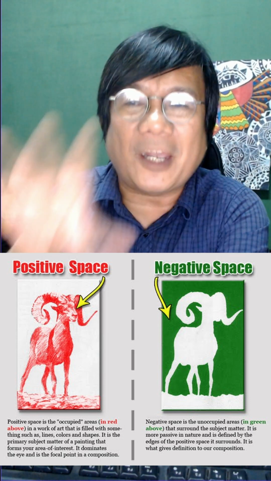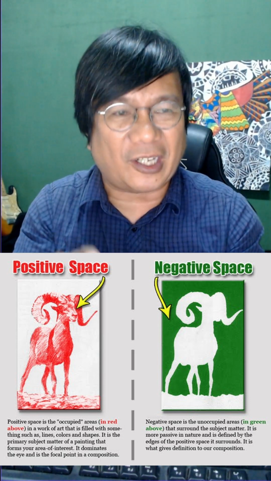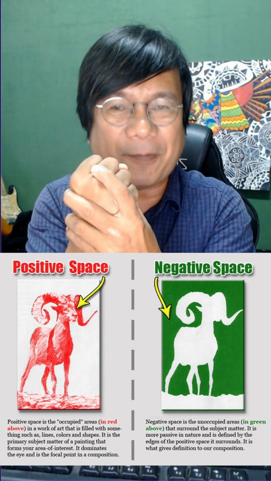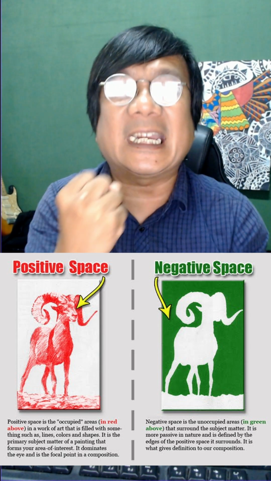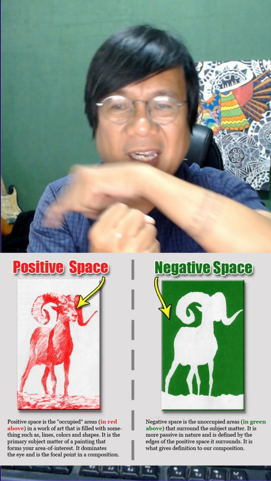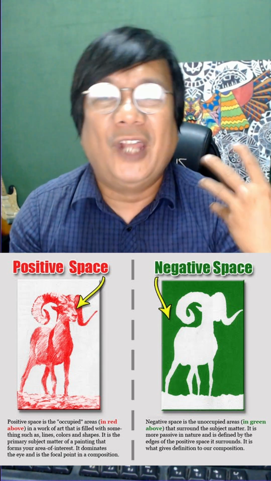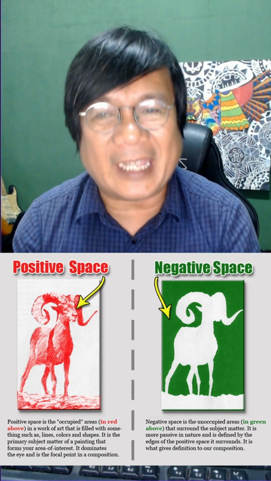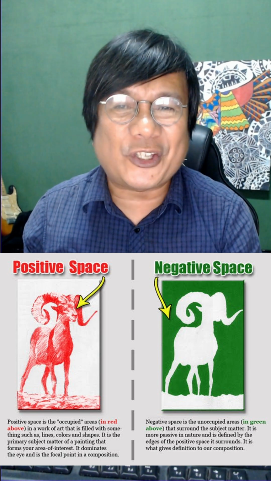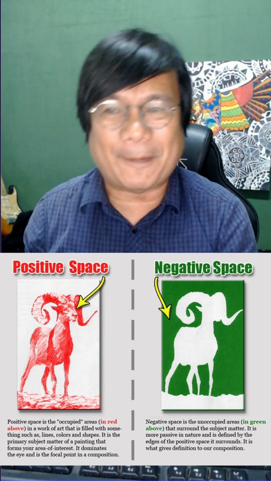These are the main subjects or objects of work in an art. For example, this is the positive space. And then we have negative space. These are the background or areas around the main objects, yung mga walang laman. Those are what we call the negative space. But then, there is also what we call a double negative space. This is a technique where a blank space is used intentionally within a color field or pigment area, creating a unique spatial relationship. So, paano ginagamit ito?